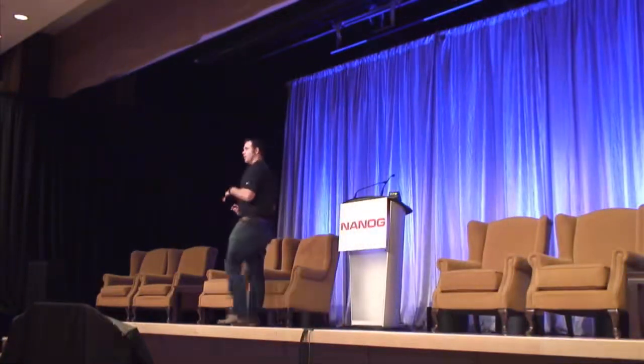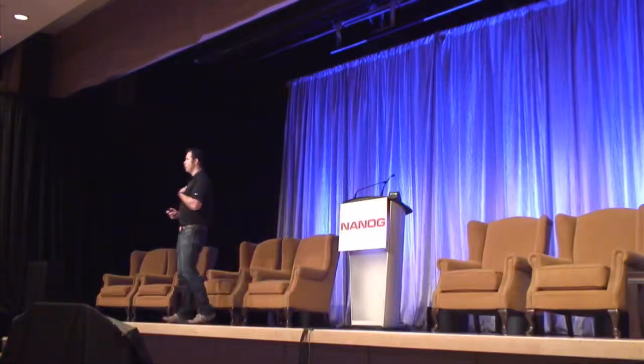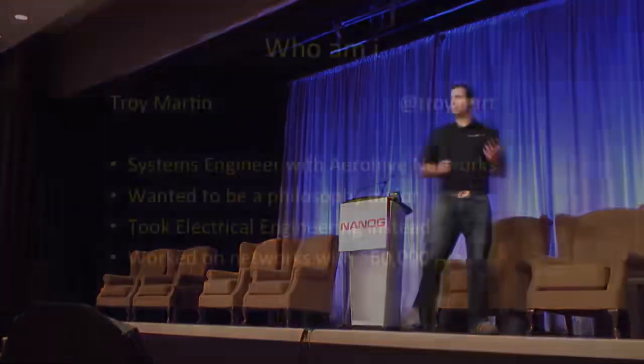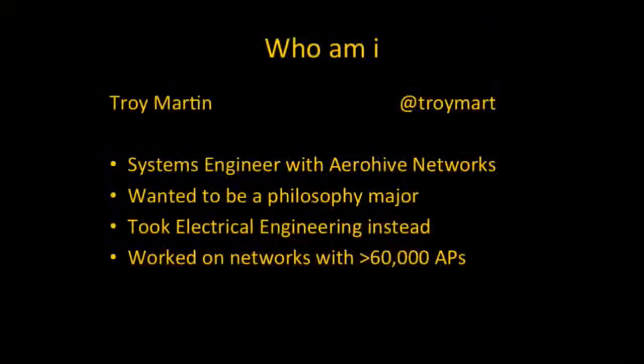So just before we get going, a little bit about myself. My name is Troy Martin. I'm a systems engineer with Aerohive Networks. So basically what that means is I spend most of my days educating customers how the Wi-Fi protocol works and what they can do to make the performance of their network improve to provide additional capacity and ultimately get fewer complaints from their users.